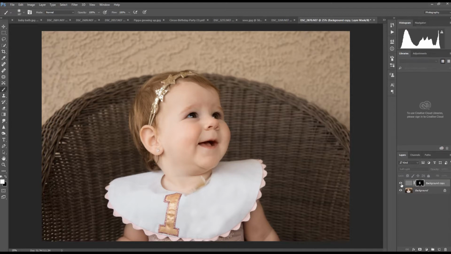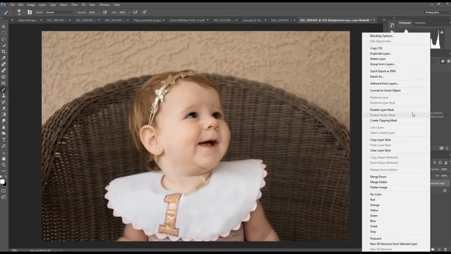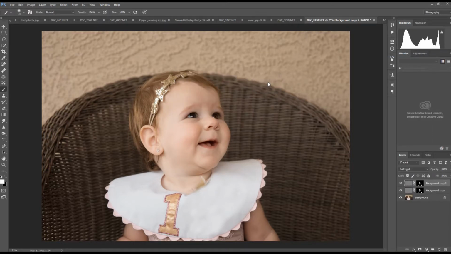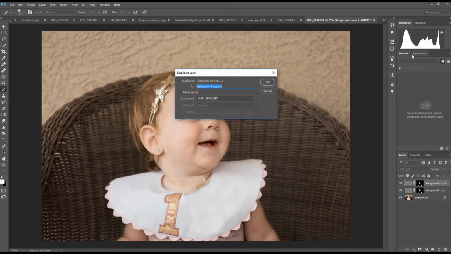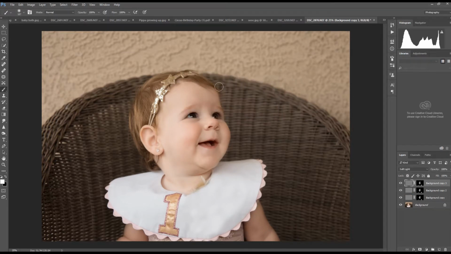So here's the difference here, on and off, on and off. It's very subtle. If you want more, you can always go in here and duplicate that layer. And then if I cut both of these off, you'll see this is the original image, and then one on, and then two on. You get this really nice softness. This is looking closer to baby smooth skin. I might duplicate it one more time. That's looking really pretty now, and I might just back this off a touch down to 70%.